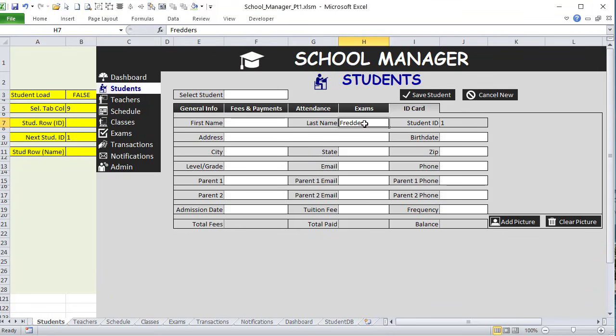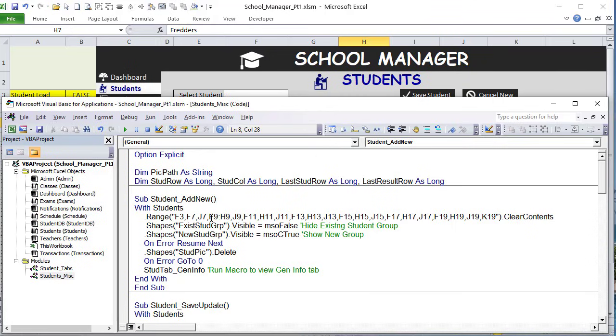We're going to add that in. Save it. We also want to make sure to clear out H7. We missed that there. H7, we sure did. F7, right? H7, we did. Okay, good. So that's going to help us.